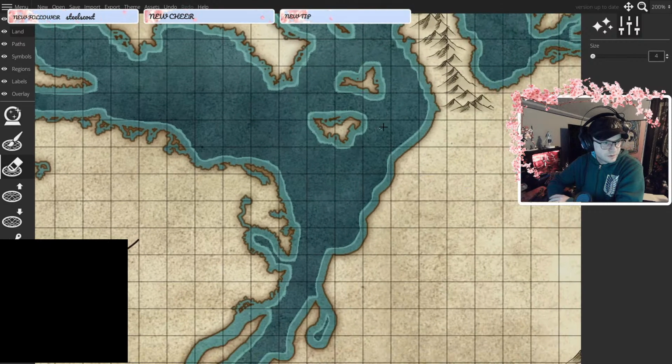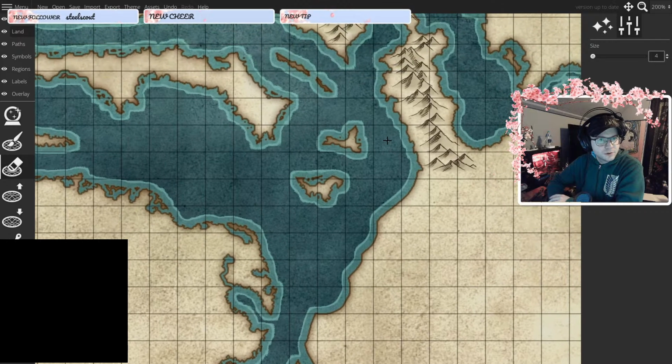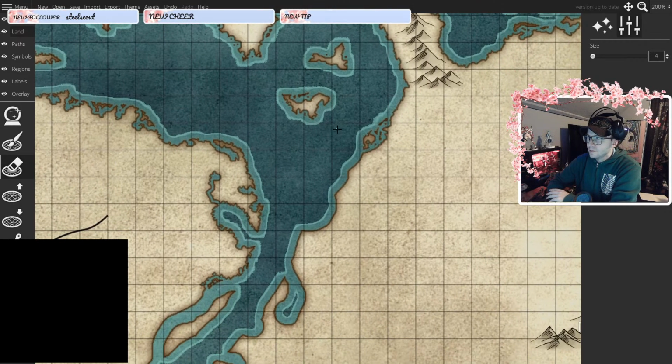Sweet. Okay, we can get back to work over here. It's kind of funny, I was a lot more detailed on that side than this side. Take that off, thin that out.